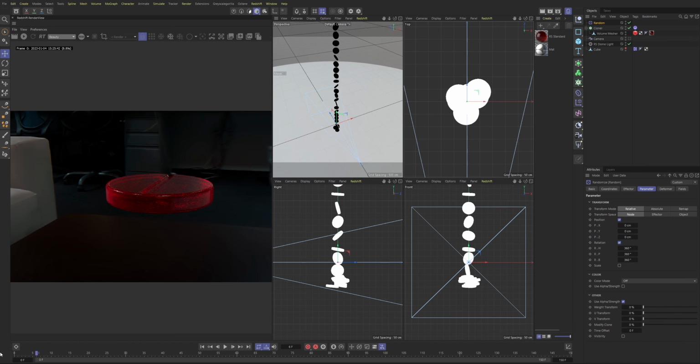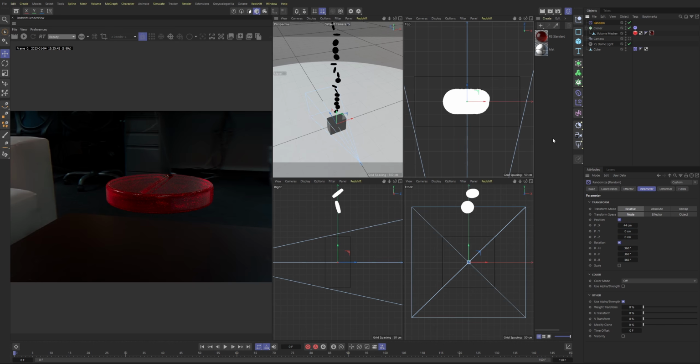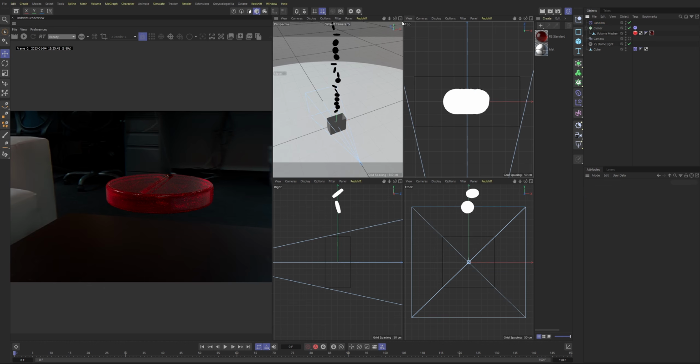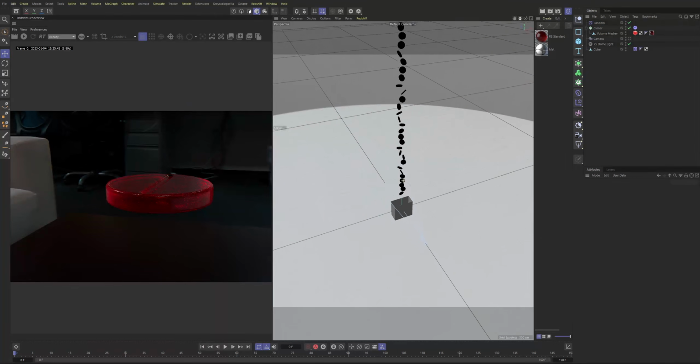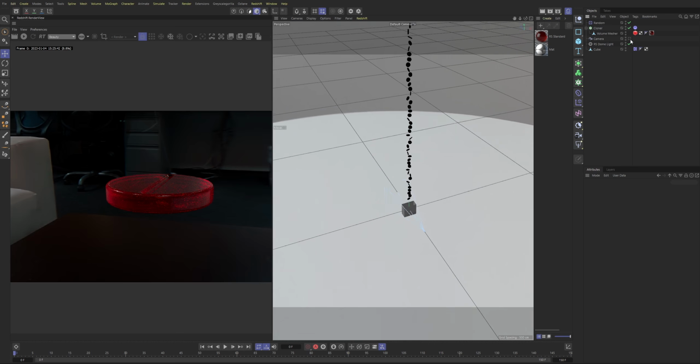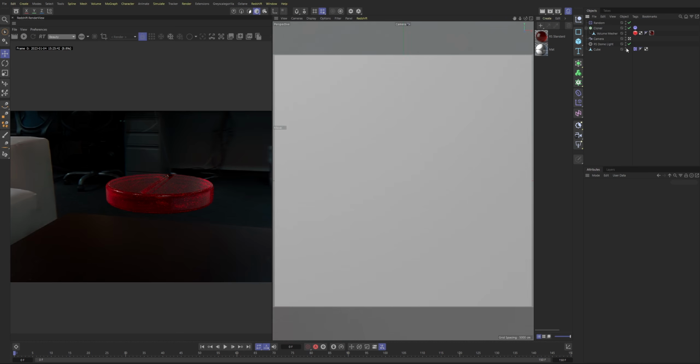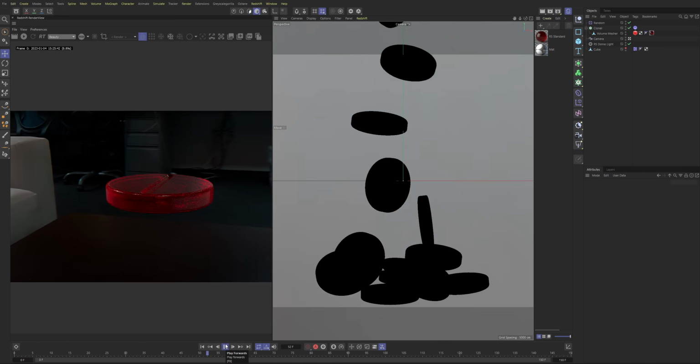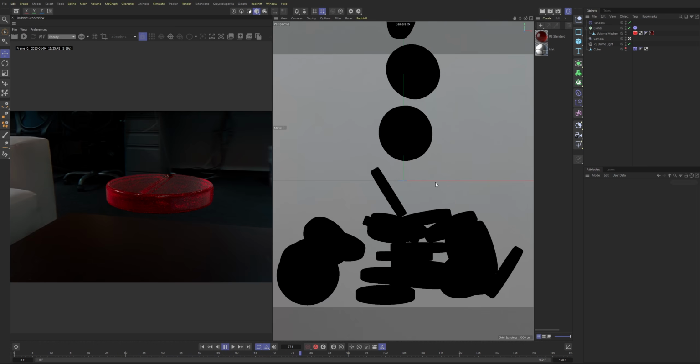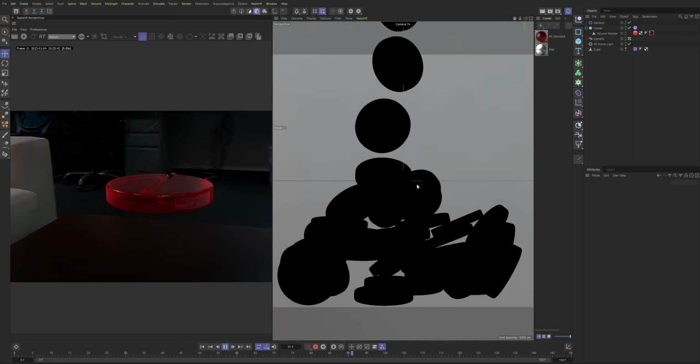If we head to our first frame here, we can see that we can vary it a little like this. But obviously we want to make sure it stays within these guides. So if we do something maybe a little like this, what that means is we're going to get the same sort of randomness like we did with the rotation, except it's going to be across the axis. Just makes it look a little more varied, I suppose, and creates a little bit of a nicer look. So that's going to change your simulation ever so slightly.